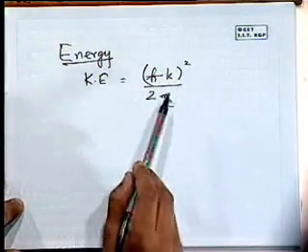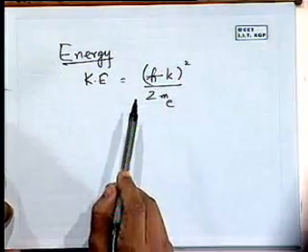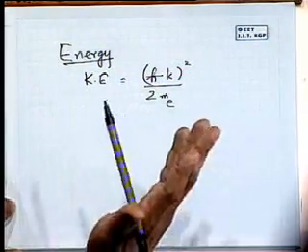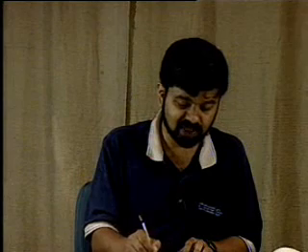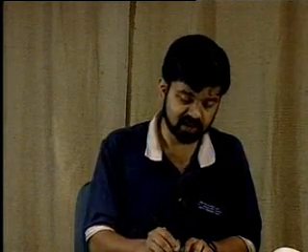So if these are the values that we should get for kinetic energy, would the kinetic energy of both these wave functions be the same? Pardon? K is same for both. Very good. K is same for both. We're talking at a specific value of K subscript n, namely, K is equal to pi by A, 2 pi by A, and in each of these cases, they are the identical values of K. So at identical values of K, or K subscript n, we've got the same kinetic energy. So there's no difference in the kinetic energy component of these two wave functions.